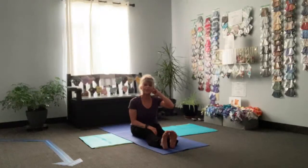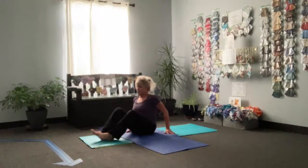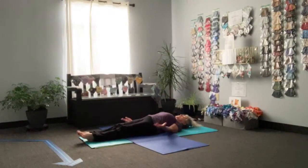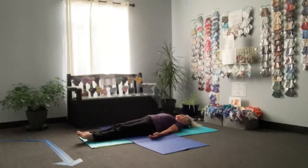Focus on good breathing, all right? If I happen to say inhale and you exhale, as long as you're breathing, I'm happy. Eventually, you'll figure out the breathing. We're gonna start out in a state of relaxation, so let's go down onto our mats. Let your arms be restful at your sides, palms to the sky. I want you to close your eyes, and we're gonna breathe in through the nose, a nice full expansion of the belly, back, and the rib cage. And then as we exhale out, I want you to breathe out through the mouth.